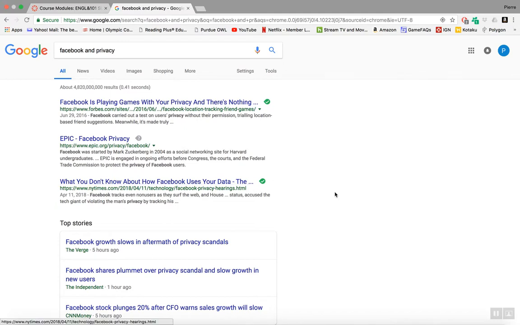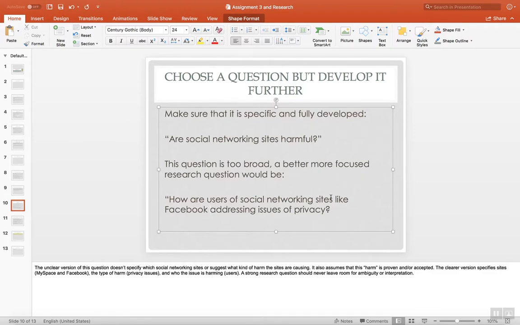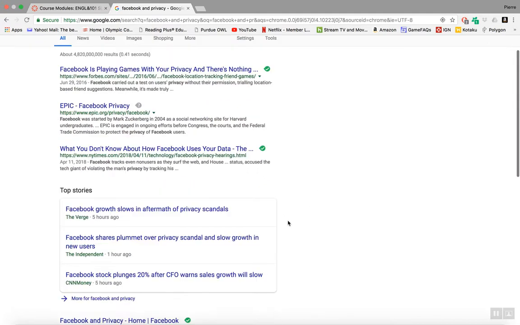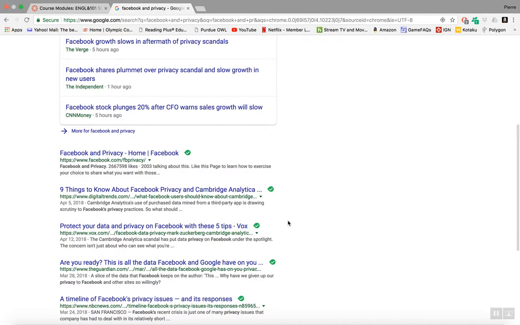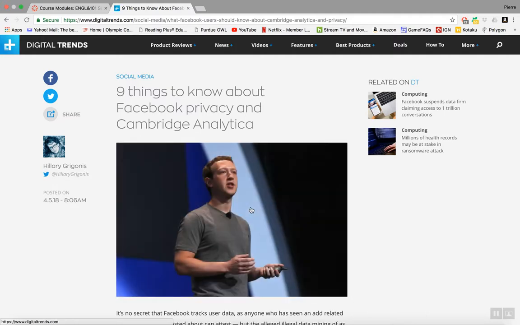Or maybe we find that, oh, actually, yeah, Facebook is bad. We need to do something about how much it's taking away our privacy, or at least be more aware of it. But you don't know that. You don't know which way it's going to fall, right? Or at least you don't know which way it's going to argue until you actually do the research. And that's what we're doing here. We're looking for sources that help us understand how our topics are being argued or are being supported.